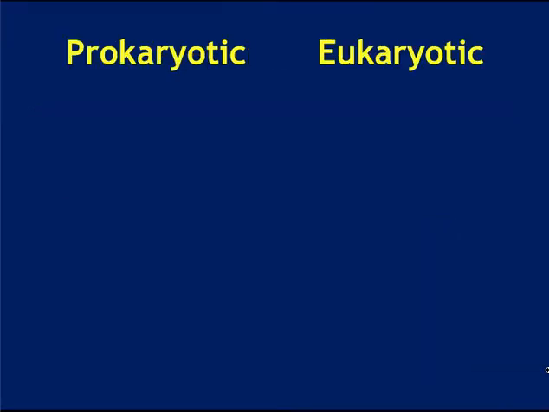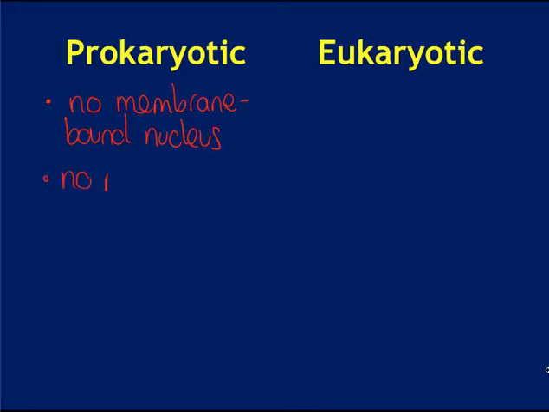Okay, now we then go back and remind ourselves about being prokaryotic and eukaryotic. So shout at the screen now. So if you are prokaryotic, you are the simpler version of a cell. So you have no membrane bound nucleus, and neither do you have membrane bound organelles. So what does the word membrane bound mean? It just means when we do all of our drawings of plant and animal cells and cell organelles, we always draw.